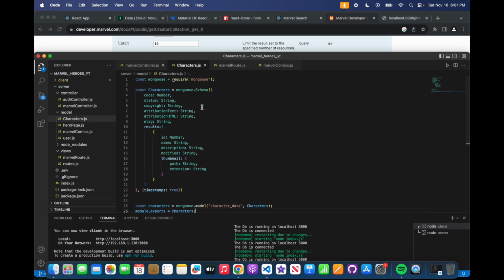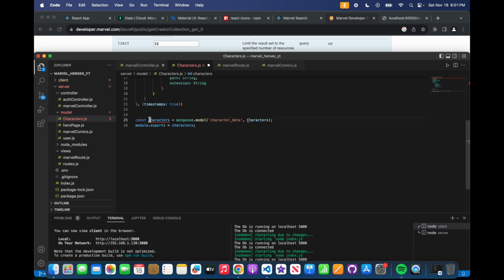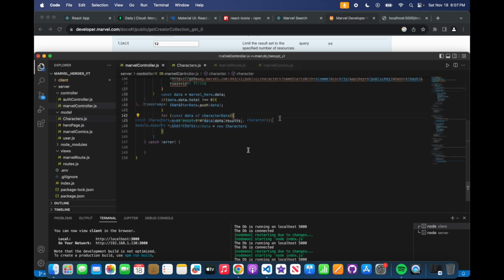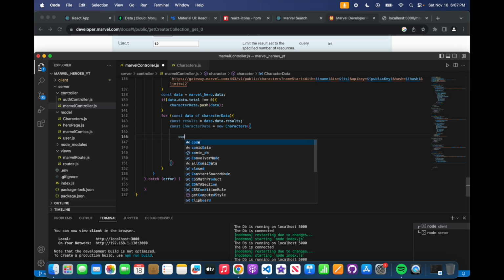Okay, so let's redo this. So let's change this to lowercase. Let's change this to uppercase, lowercase, and uppercase. Okay, so we're just gonna leave it as new characters. So I guess maybe because there's a timestamp, it doesn't change. But let's see if it doesn't work, then we'll be able to further debug it. But if it does, then we just know it's just the case preference, I guess, because we use timestamp.